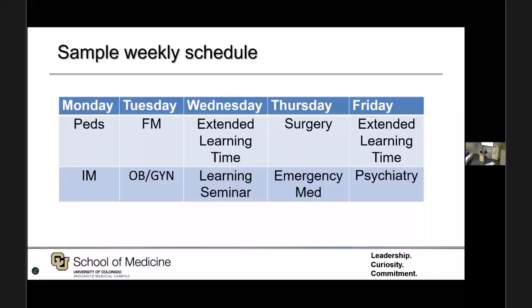And then the students have a small amount of time in their schedule, usually about 10 to 25% of their time, indicated as extended learning time. What that means is that the students are not scheduled for a clinical task during that time, and that is the time that students can fill in pursuit of their own interests and in continuity with their patients who they are following across the system.